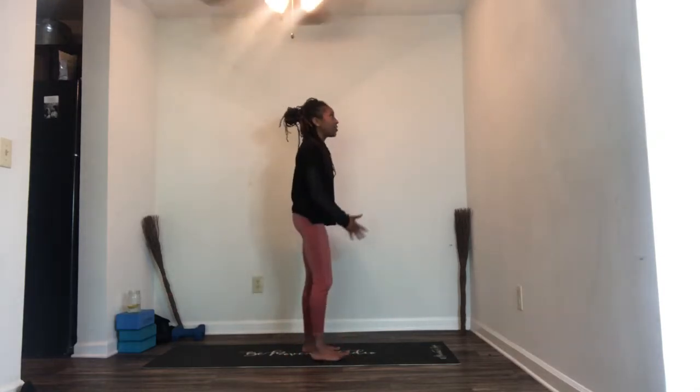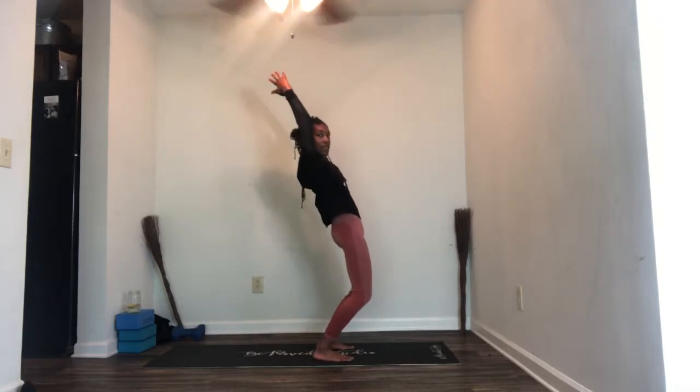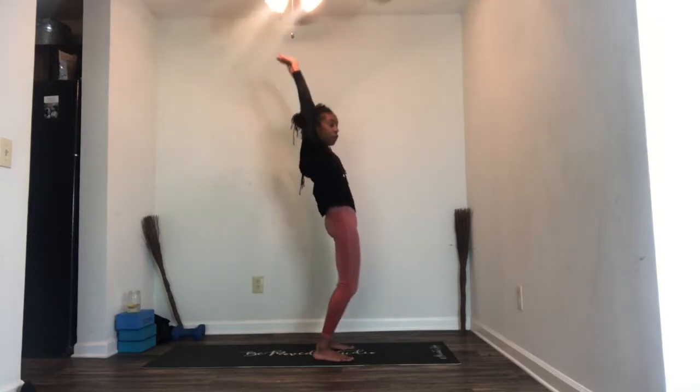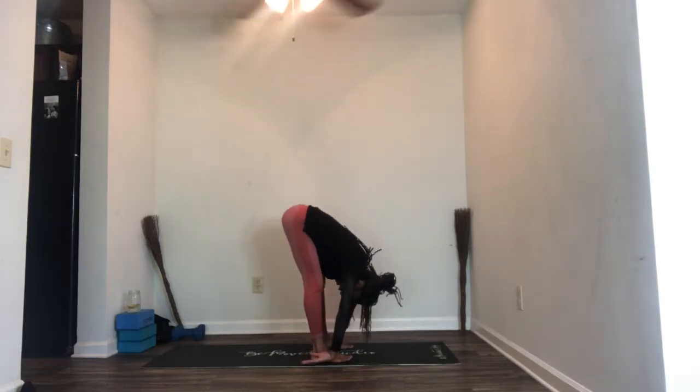So you can come into a mountain pose. Bring the arms down the sides of the body, palms facing up. As you inhale, sweep the arms up and back, dip forward with the hips and knees. As you exhale, forward over the legs. Drop the head, let the neck be loose.